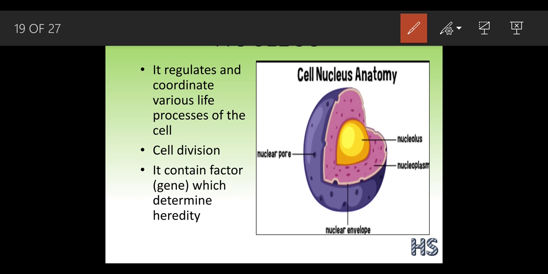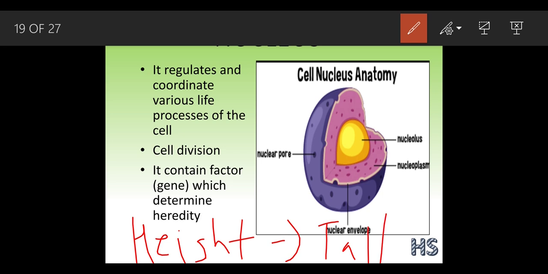Suppose you got a good feature, like your height is very good. You are very tall. Now a question arises, why are you tall, why are you not short? You are quite tall because your mom or dad had that feature of height. Your mom and dad were quite tall, so the same genes appeared in you also, so you got this height.